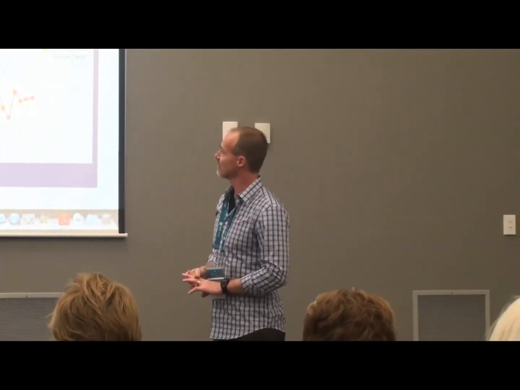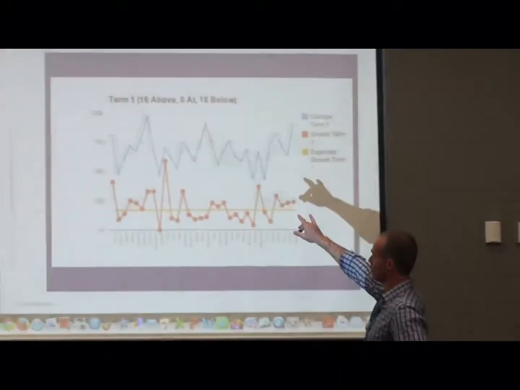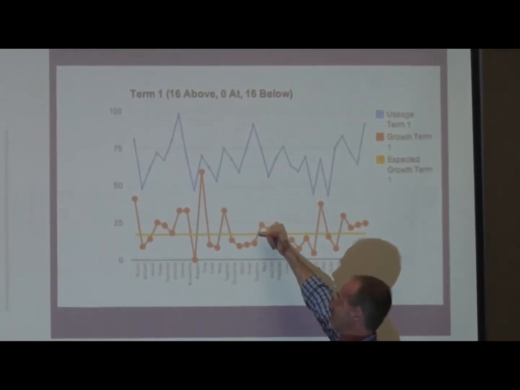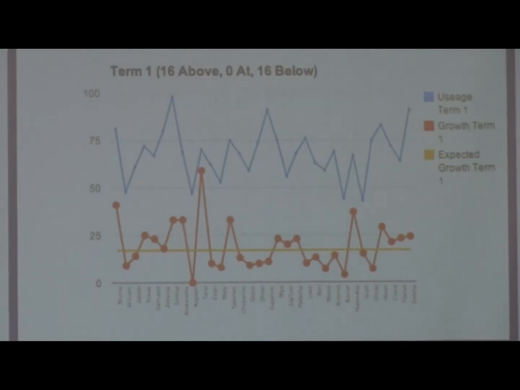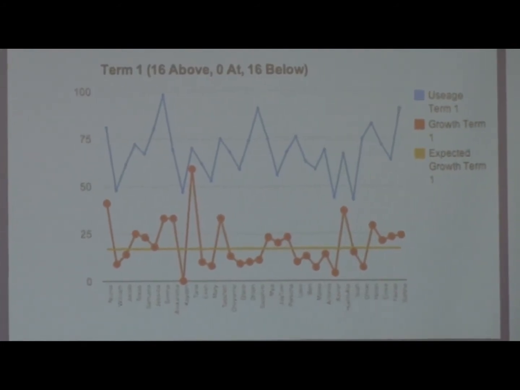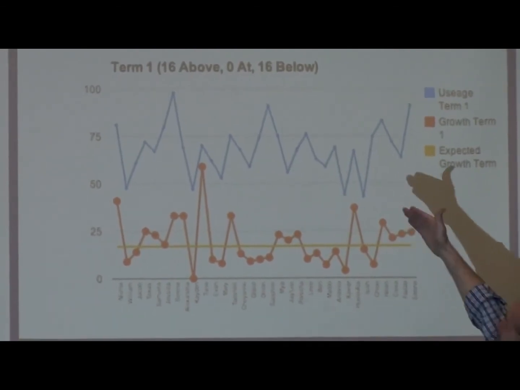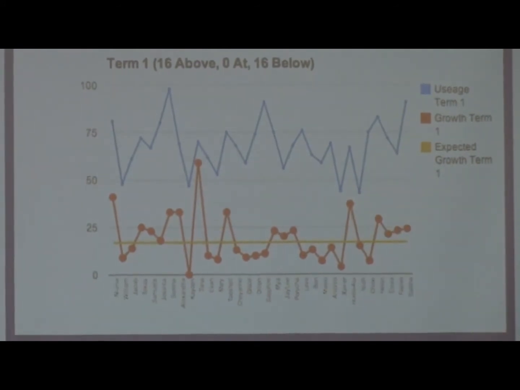And with me doing nothing other than giving them the opportunity to do it, of my class of 32, I had 16 of them that were achieving above the expected level. And the expected level is actually measured against you're one day older, you should advance one day further within your learning as measured against the program. I had none of them that were actually right at the line. I had 16 of them that were below.